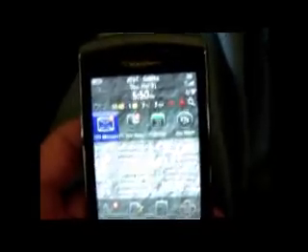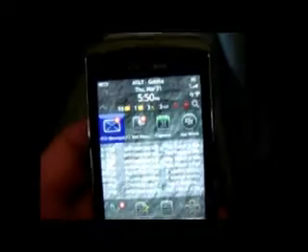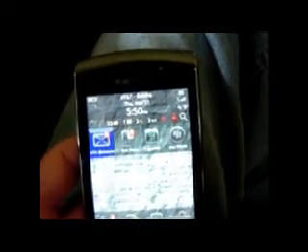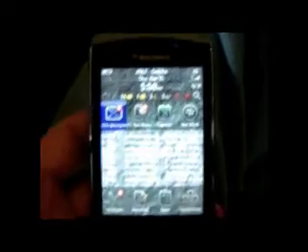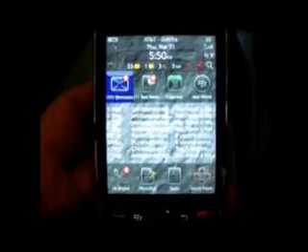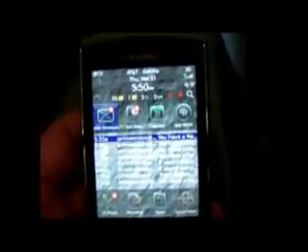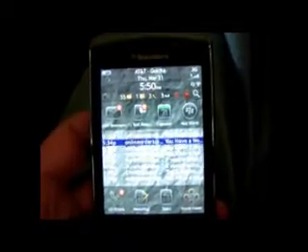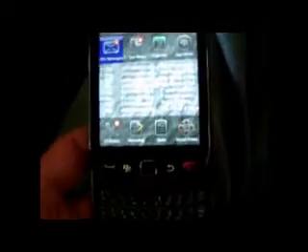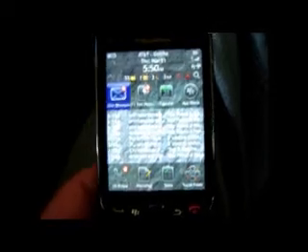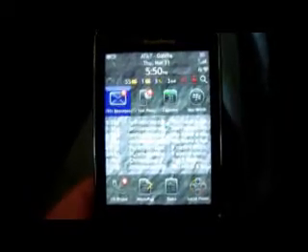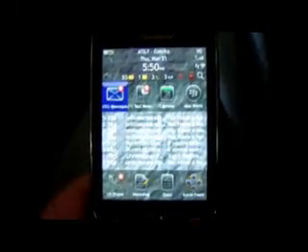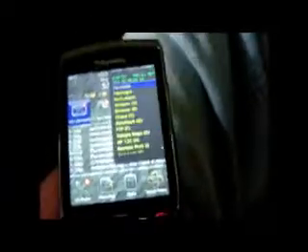So when you hover over top of messages, it's going to show you up to 8 messages on the Torch. Also the Storm has up to 8. If you're using a lighter colored wallpaper and you find it hard to view your individual new emails that you get here, you can flip up the keypad, hit the space button, and it's going to give you a backdrop behind it.